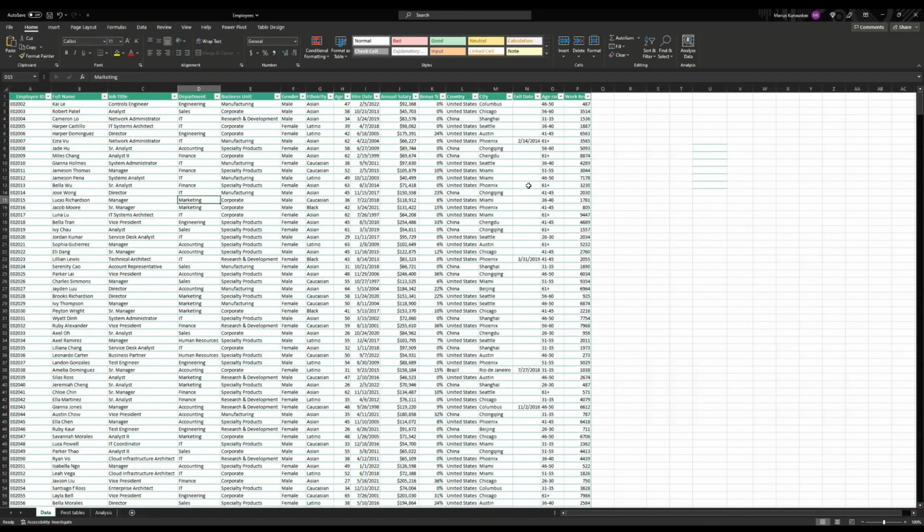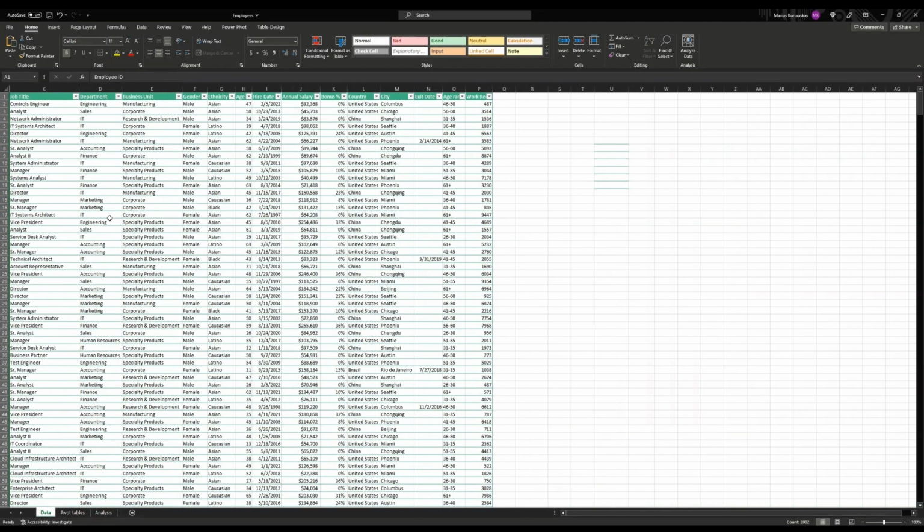First, our data set. The first two columns, the employee ID and full name, are irrelevant to us, so we'll be hiding those. All following columns were in the original dataset, and all of them are important to us. We've also added two additional columns, age range and the work record in days. Without going into much detail, here's the function that I use to find the age ranges in 5-year intervals, using the age column. And here is the function for finding the employee work record in days. With these minor adjustments to our dataset, we are ready to move on.